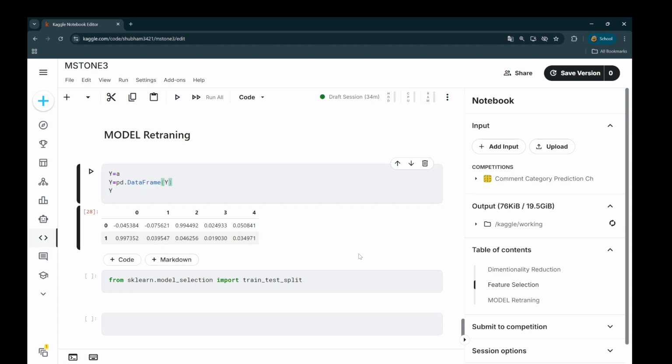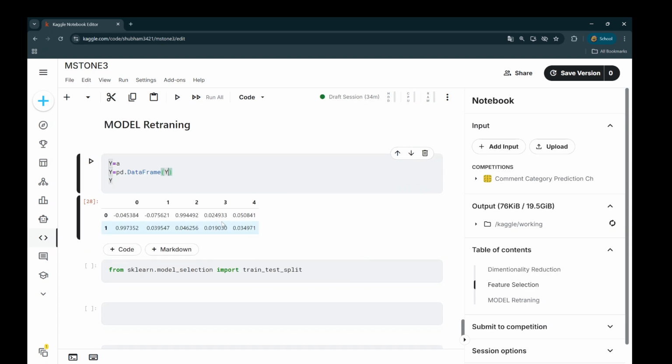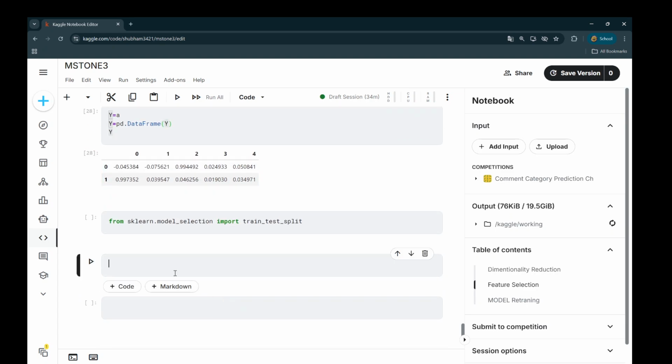Like, I don't have a data frame. The problem is that I want these two and pandas. I think there's some problem with the pandas, but let's do it. Suppose x1, we're having this y1. Let's do one thing. I will take this whole y and I will use a new data frame, pd dot to data frame.